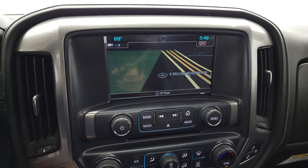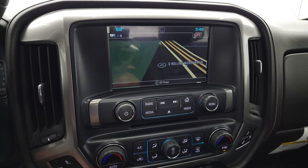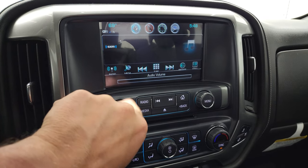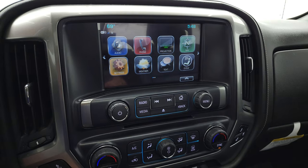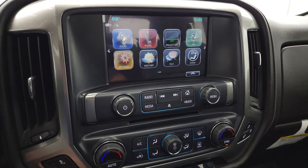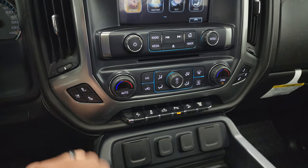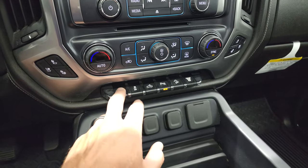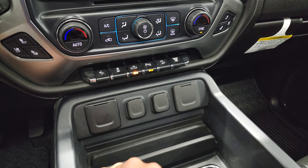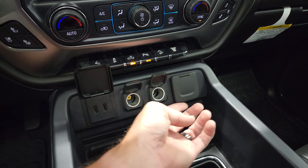Comes with the Chevy MyLink radio. You get AM, FM, and SiriusXM radio capabilities, and you can see it does have the factory navigation system — that is working nicely. It also has projection mirroring where you can project your cell phone to the screen via Android Auto or Apple CarPlay. And if you don't like the factory nav, use Waze or Google Maps or whatever nav system you have on your phone and project it right to the screen. CD player, heated and cooled seat buttons, dual climate controls, power pedal stability controls. That's how you turn your cargo lamps, LED side lights, and LED bed lights on. Parking sensors you can turn off and on. Downhill assist control and it does have a factory exhaust brake.